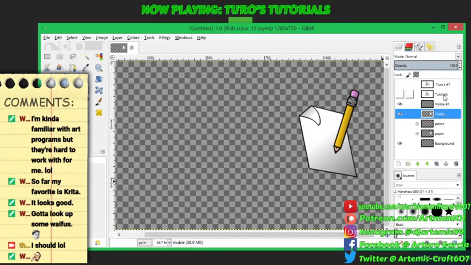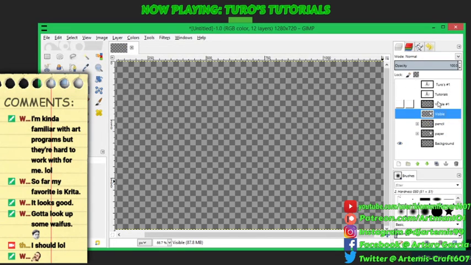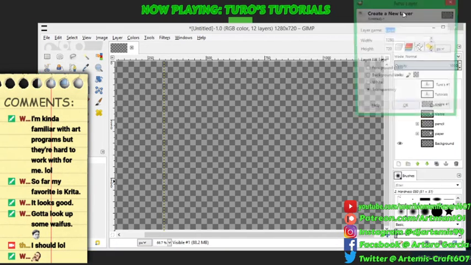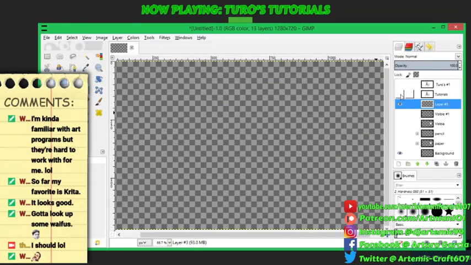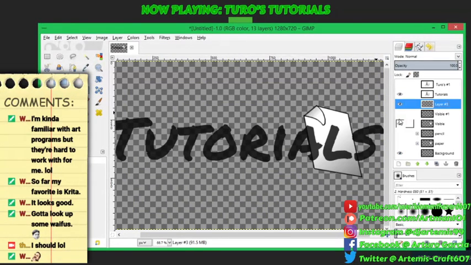Let's take the Turo and that, turn them off. And turn these off. And we'll go to the pencil layer right here, create a new layer. There you go. So now, turn them back on really quick just to see. The controller should go right here, so we'll select layer 3 and then we'll draw.